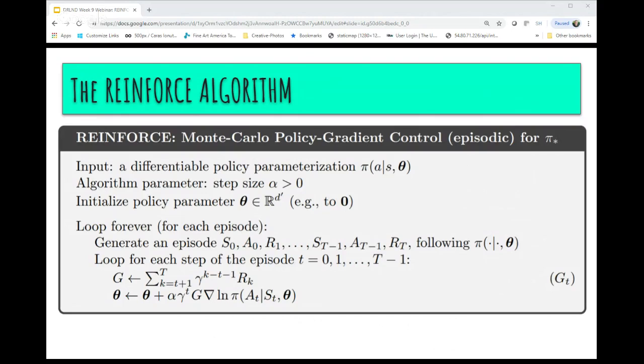First thing we need to do is go through and generate the total return, G, for this episode. And we do that, it's a discounted return, so you see gamma in the formula there. And you basically discount each of the rewards based on what step they were within the sequence. Then once you've determined the total return G, then we can go ahead and make that update to the parameter of theta, the weights of the neural network.